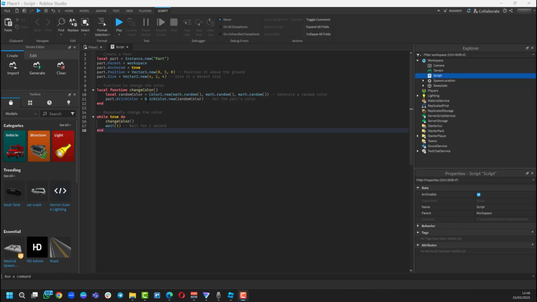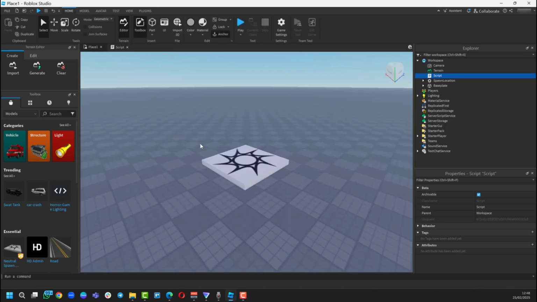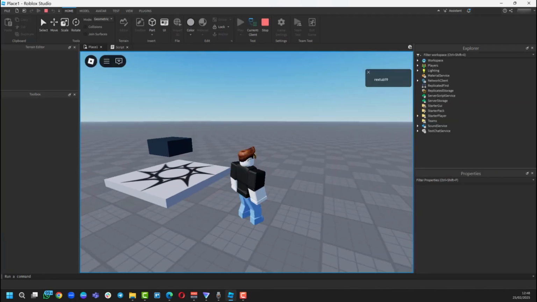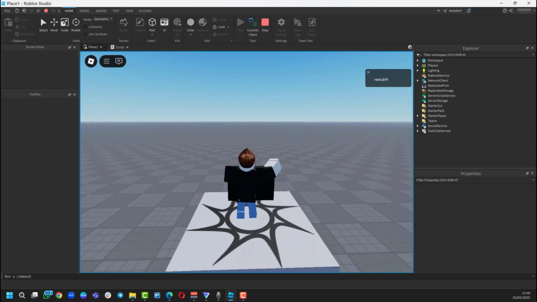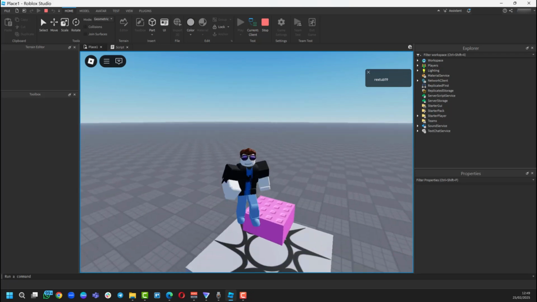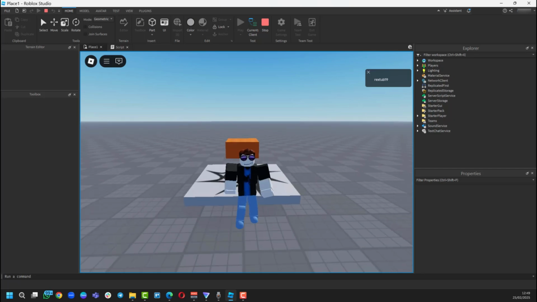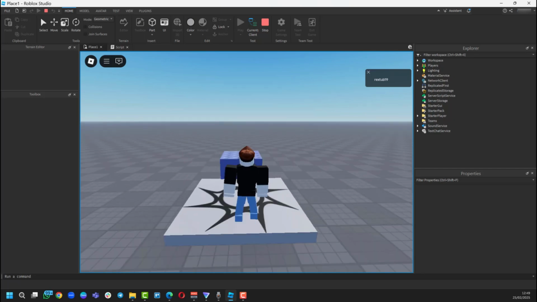So depending on the purpose of what you're trying to script or code, you'll need to make sure you're not making any mistakes. If not, your script will not run. So after putting in your code here, you're going to go back to your original page. This is the first tab here. You can see Place 1 and you can come over here and click on Play. As you can see, we just made a box that turns and changes the color, right? So with this script, we've been able to design a part that changes to different colors.